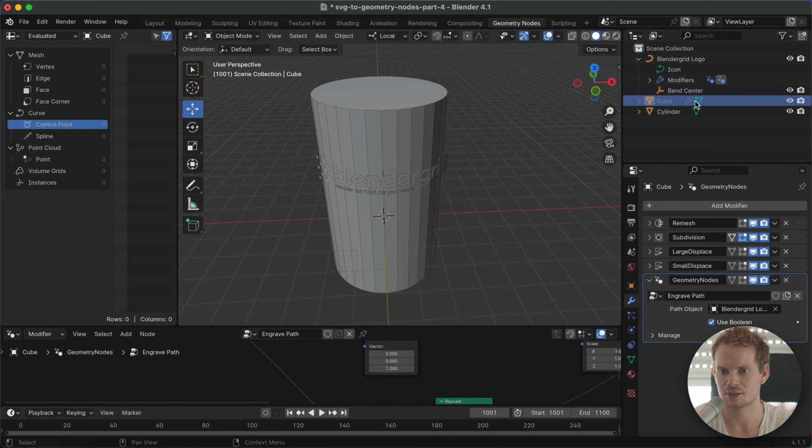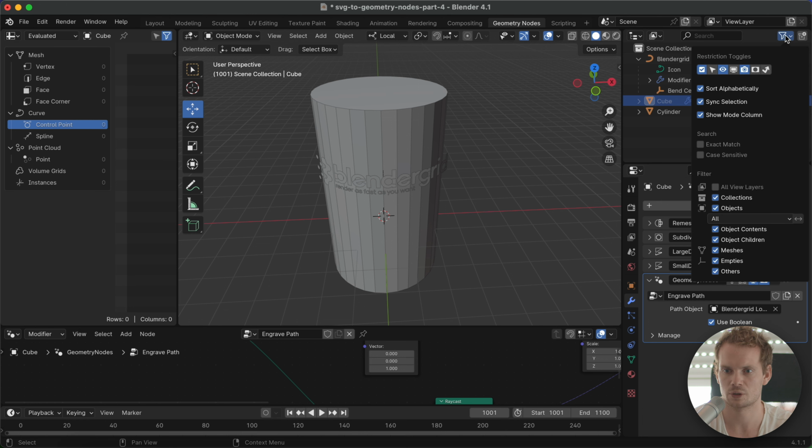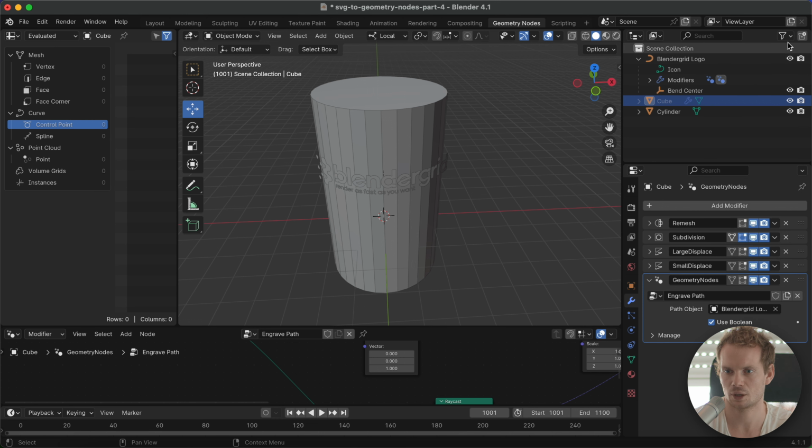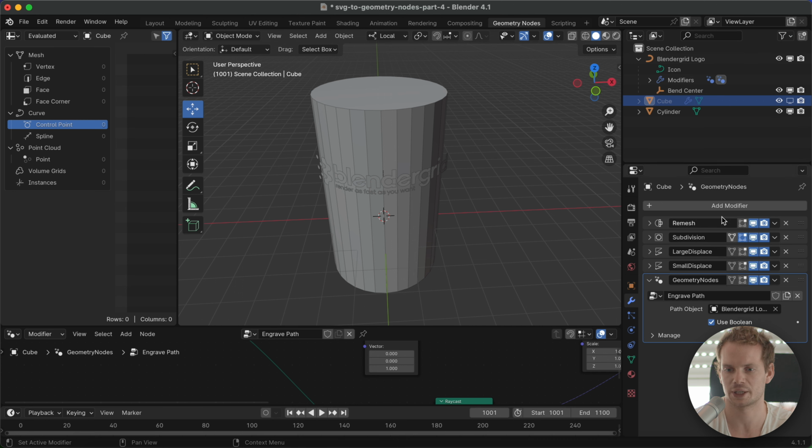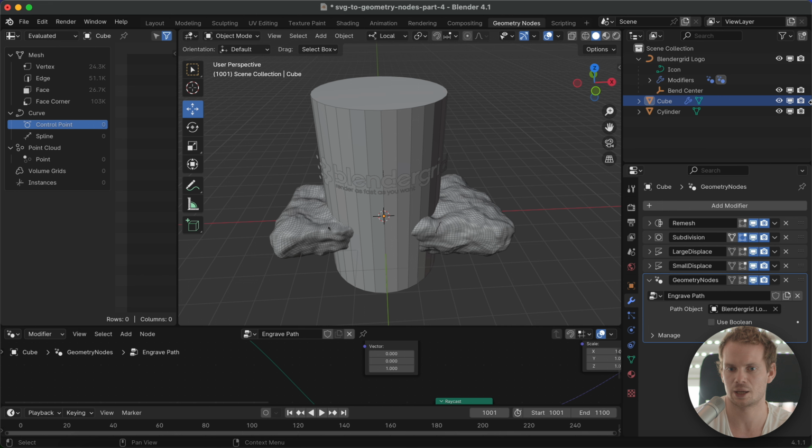Currently it is not showing up, and that's because we turned off the display. We turned off the viewport, which is similar to hiding it, but it also removes all the calculations. And you can see the Boolean calculation, which was very slow, is still turned on. So first I'm going to turn that off, and then I'm going to enable it. Otherwise, enabling this would take like 5 seconds.